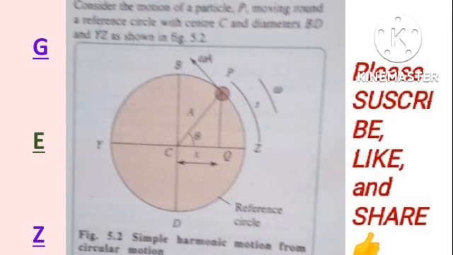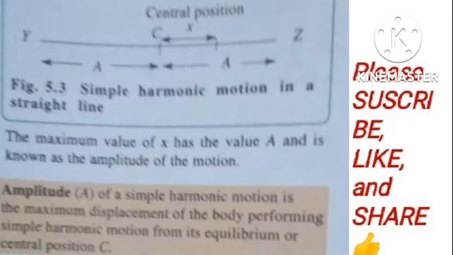So x equals a cos theta. That is the projection of P on the horizontal diameter, where x is the horizontal distance of P from the center of the circle, and so on and so forth. As you can see in this diagram, the motion of any simple harmonic object can be safely represented by the motion of an object with constant speed around a reference circle. As a result of the use of our reference circle, we can also represent simple harmonic motion as motion in a straight line.